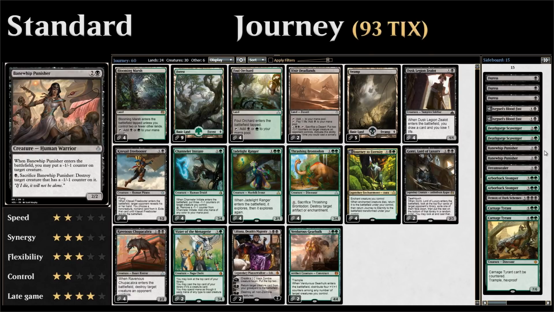We can maybe put the -1/-1 counter on a Dusk Legion Zealot that's enchanted by Journey to Eternity, or we can simply enchant the Banewhip Punisher with the Journey, and then sacrifice the Banewhip Punisher to transform the Journey to Eternity. So there's lots of synergies there.